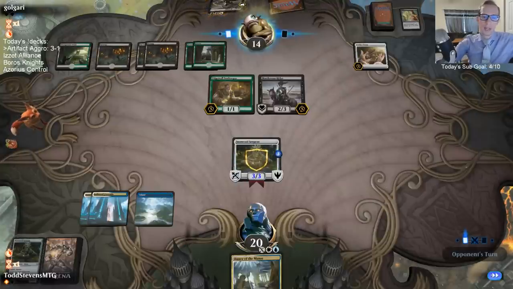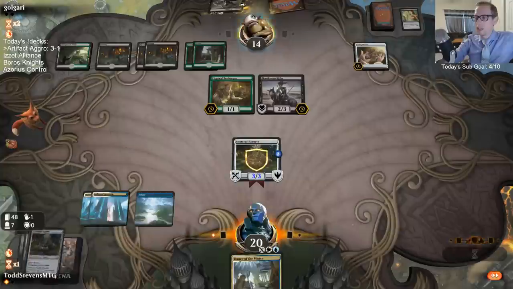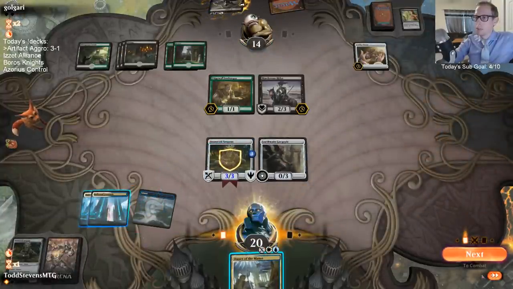Mystic Forge is definitely better than Emery, but I think, again, these decks that we're playing today are not decks that I put together. I feel like Emery could be better than the Gideons. I haven't been very impressed with Gideon. I wouldn't mind seeing Emery in that slot.